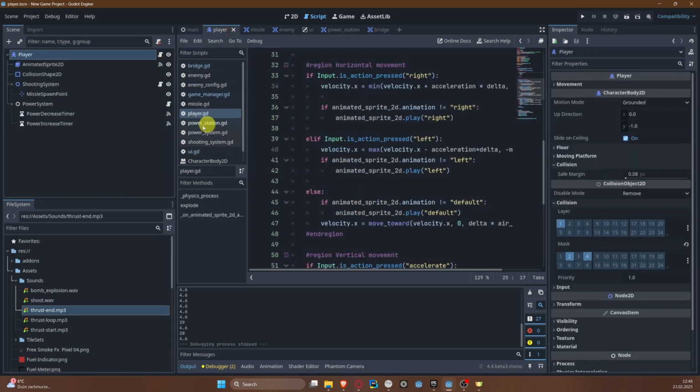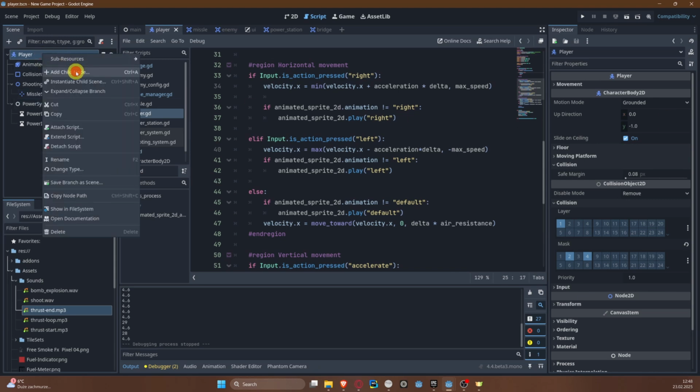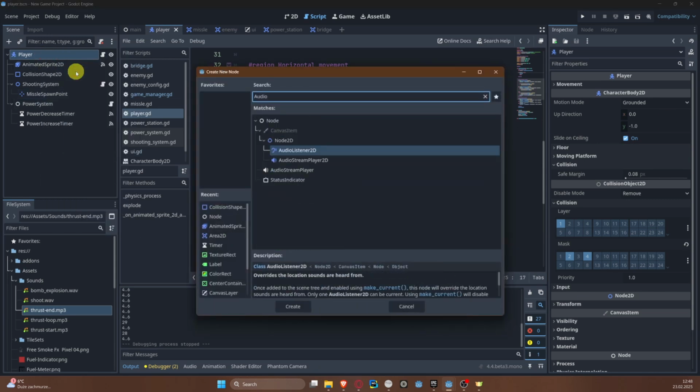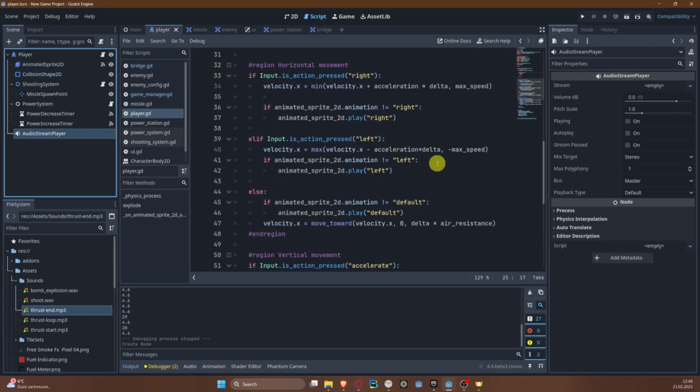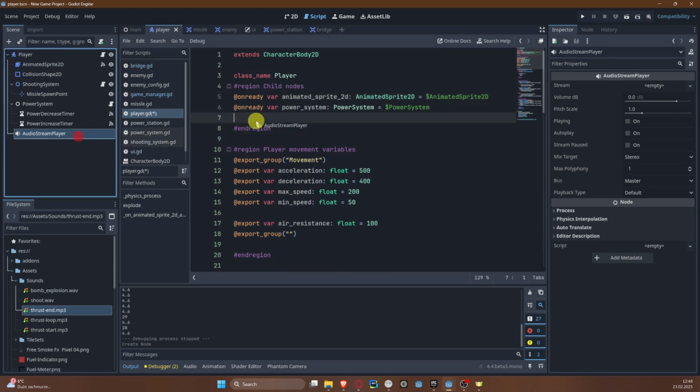Let's go to a player, and we'll need a node to play this, and then this is going to be audio stream player, and here we will need a reference to that. So let's grab this audio stream player. Perfect.